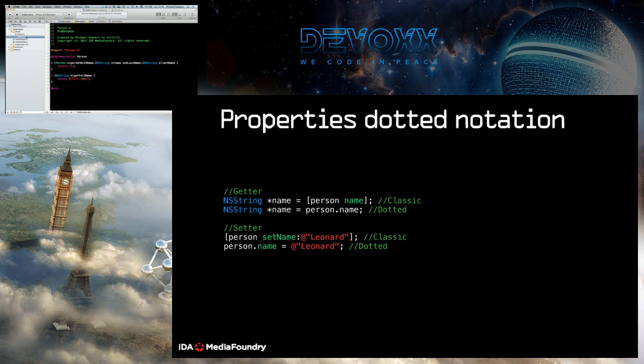And in the person.m file, I don't need to do anything anymore. It's automatically synthesized for me. So this means now that I can probably already do this get full name method. And let's rename that. Let's already say it's full name. But this is not a property yet. We will transform it to a property later on when we talk about attributes. But for now, let's already rename it to full name.